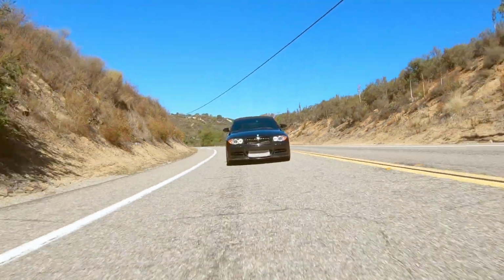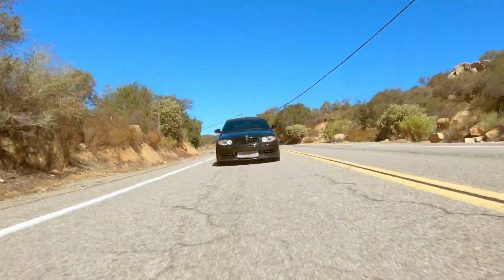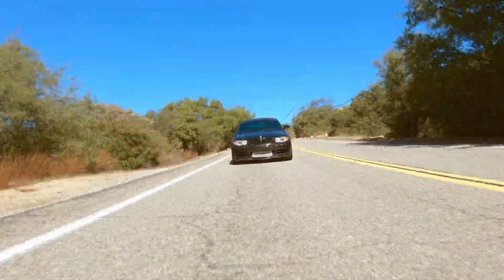Yes, it definitely blows the tyres, eh? The 265 Nittos grip pretty well. I mean, one thing about these cars with an open diff is that the car likes to pull to the left, but not this time. Love the sound of that N54. And it pulls strong, I mean, you can hear that.